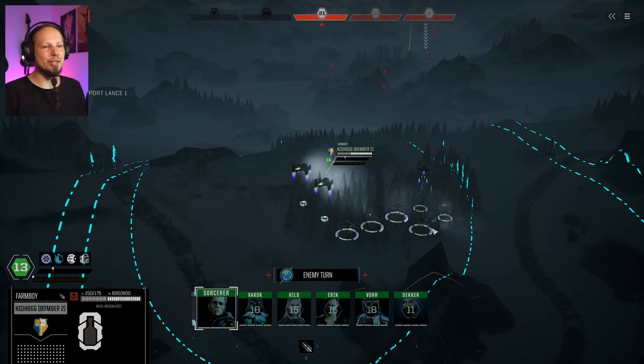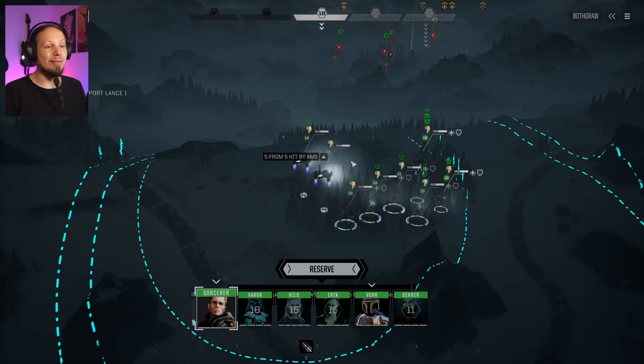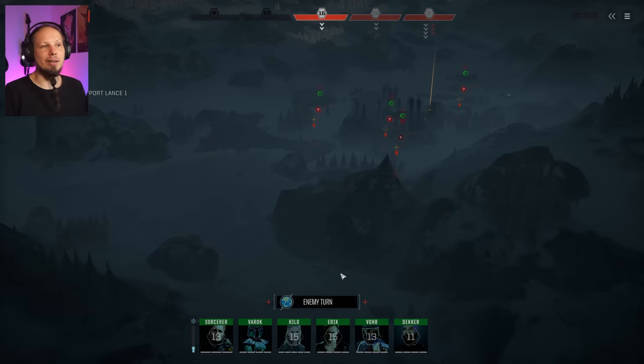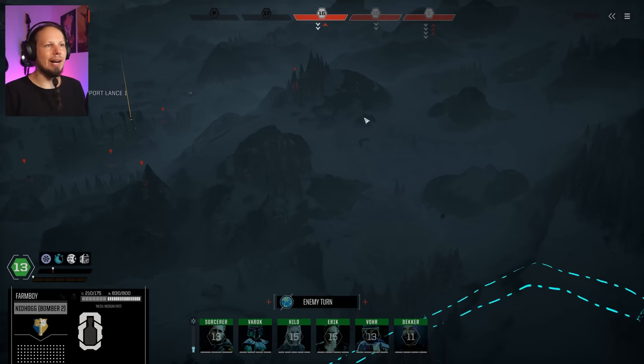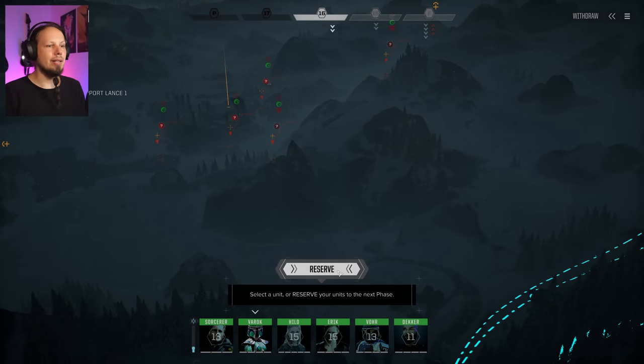And with the double AMS Mark II on the Conquistador and the double AMS Mark II on the Nidhogg, we have a lot of missile protection. I'm gonna reserve this. They can try to shoot me indirectly all day, unless it's Bumper and artillery and stuff like that. Orion 3. Got it.